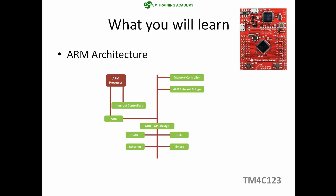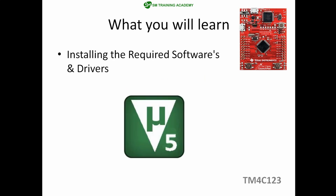After gaining that knowledge, we will move on to installing the softwares and drivers required for this TM4C123 microcontroller onto your PC. We are not going to use any paid software — all the software and drivers are available for free, and I will guide you through installing those on your Windows PC.